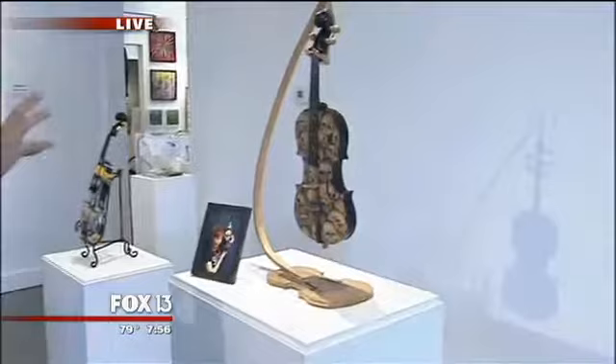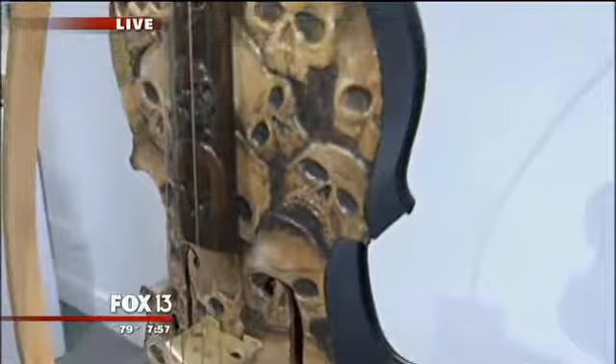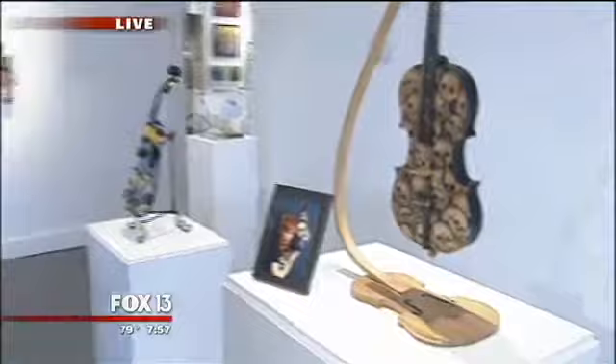This work of art here by Mark Knoll is the highlight of it all — it is gorgeous. Mark is a really talented artist who does a lot with carving and jewelry. He took this violin and amazingly carved the surface and applied wood onto it; even the tuning pins are skulls. He took it a notch further by reaching out to Lindsey Stirling, an artist who is actually looking to purchase this, and we're hopefully going to overnight it for her video being filmed tomorrow.